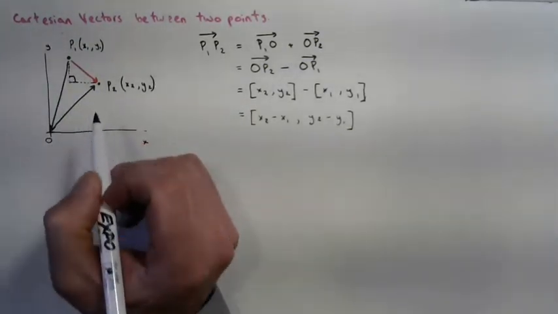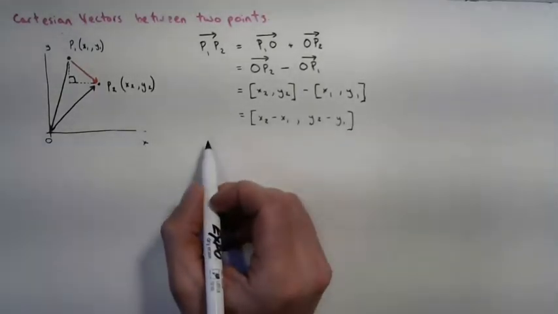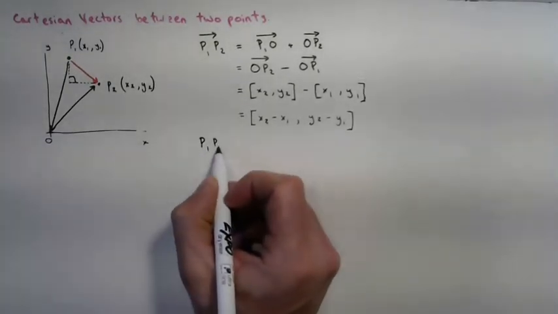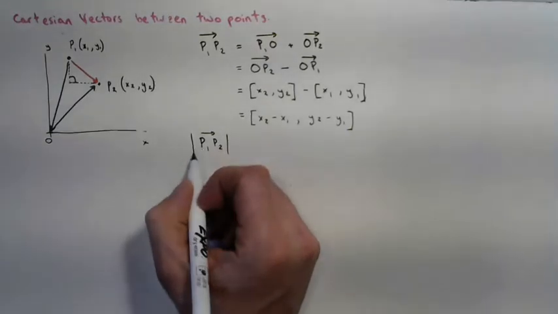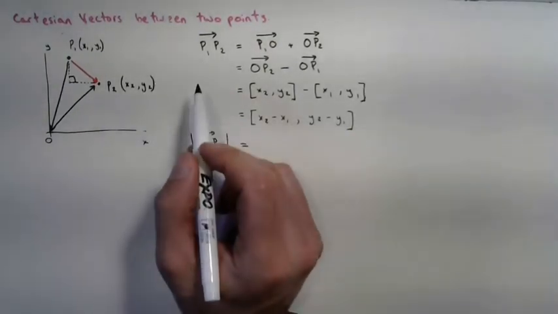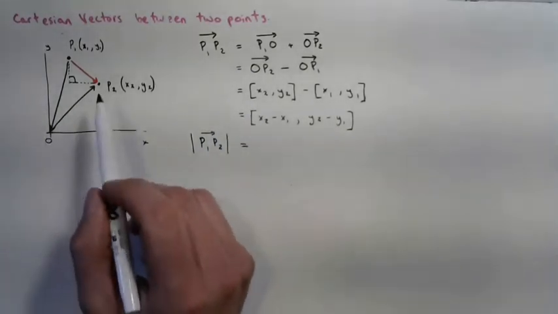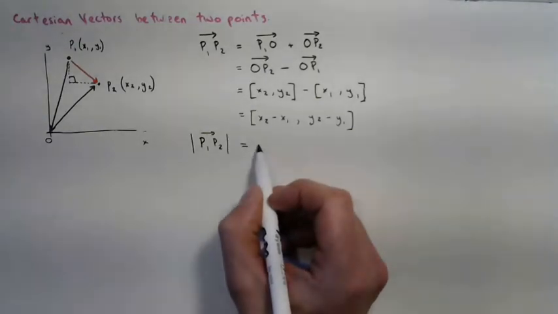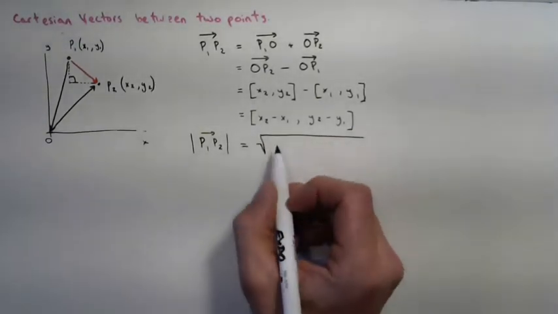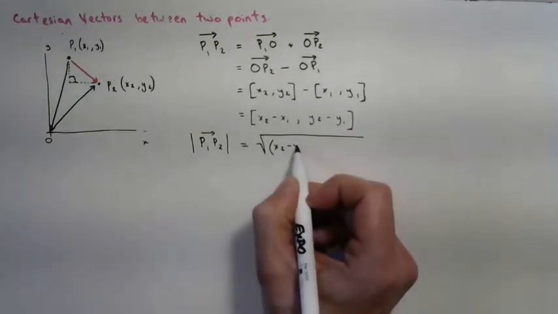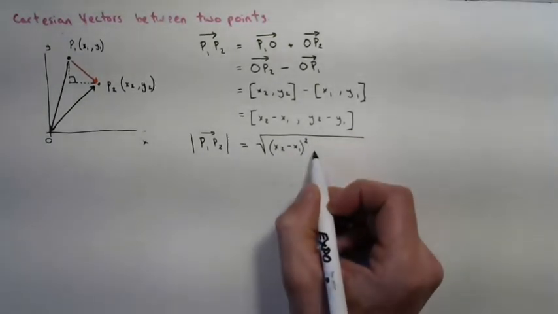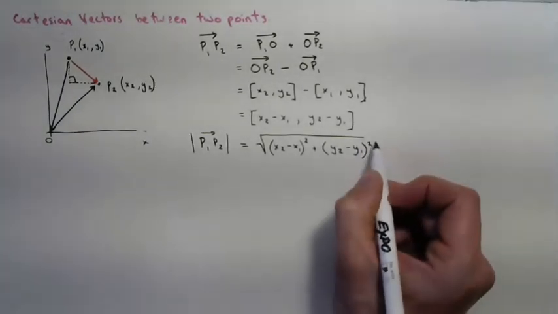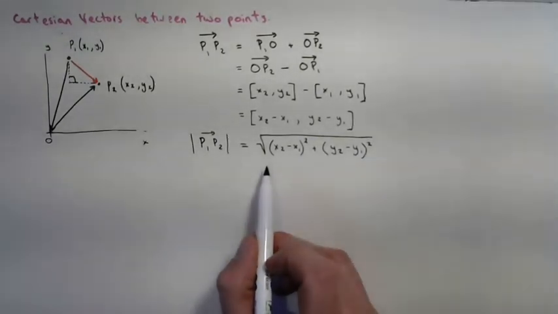Which allows us to get this right angle triangle, which leads us to talking about the magnitude. So for the magnitude, I'm just going to take the absolute value of the vector P1P2. That tells us we're dealing with the magnitude of P1P2, which is a vector in any place on the Cartesian grid, not represented as a position vector. And all we need to do then is take the square root of its horizontal displacement squared plus the square of its vertical displacement. And so again, here you really just have the distance formula.